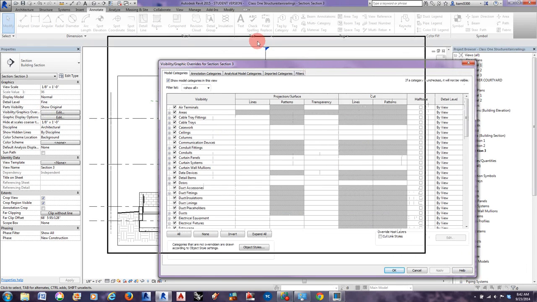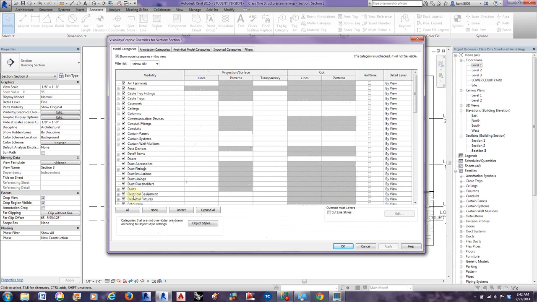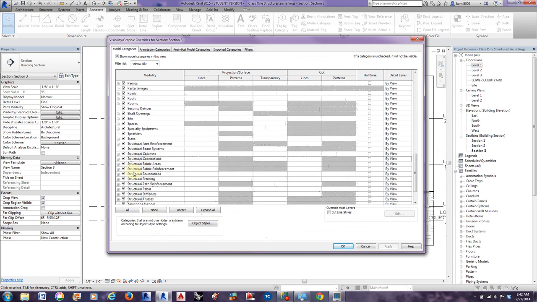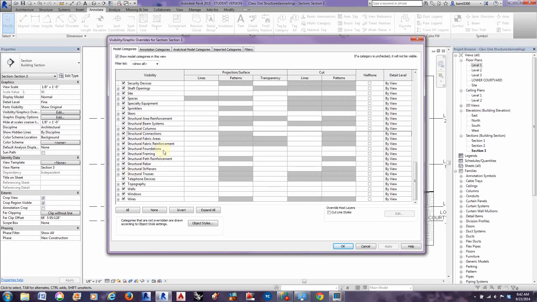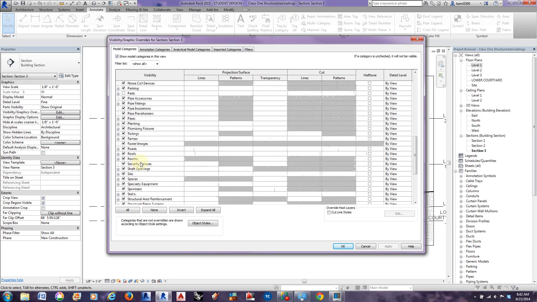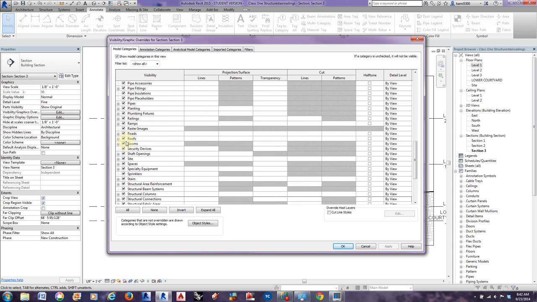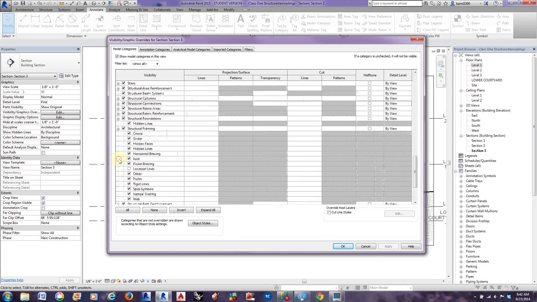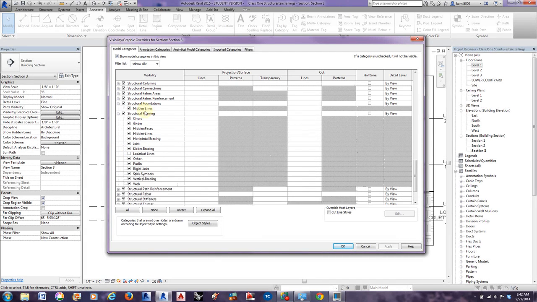And that allows us to turn categories on and off. So if there's specific objects that you don't want to see in your sections or in your site plans or whatever, or if you want to see stuff that you can't see, you can typically turn them on and off. And they have subcategories for a lot of things. So like structural framing, there's an array of stuff that can be turned on and off.